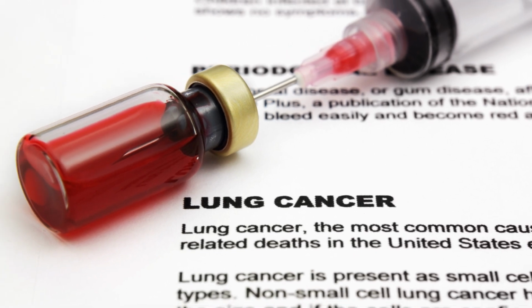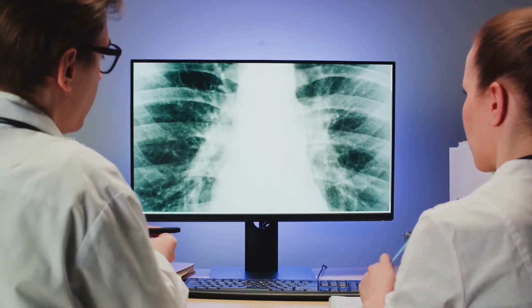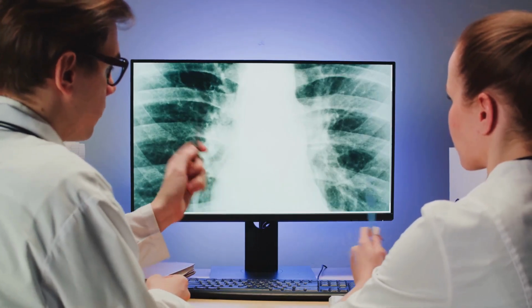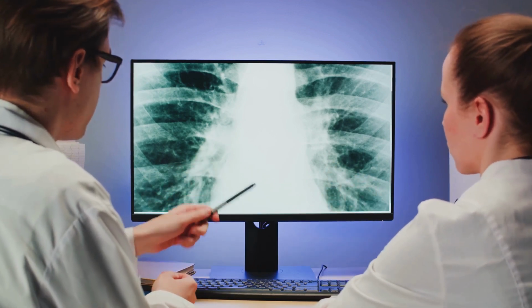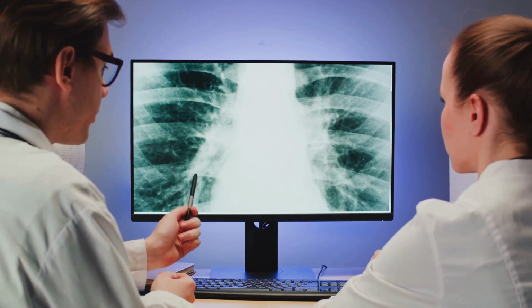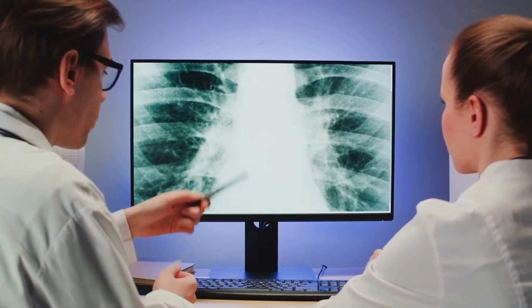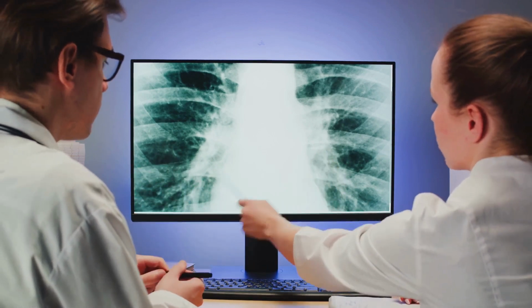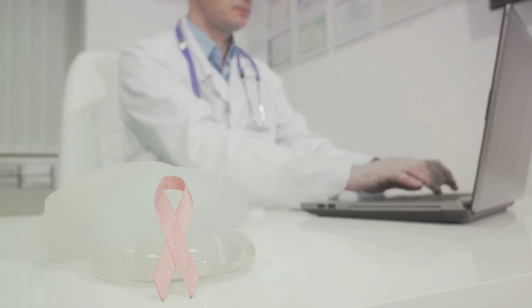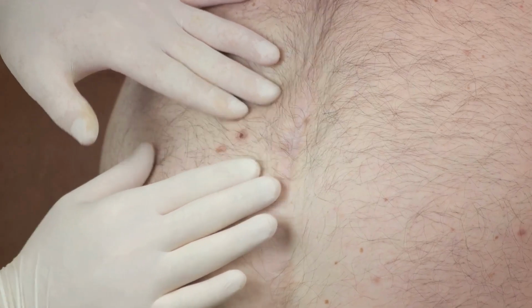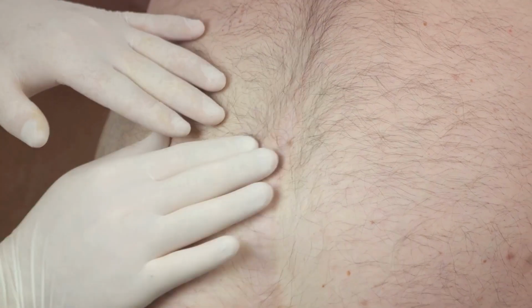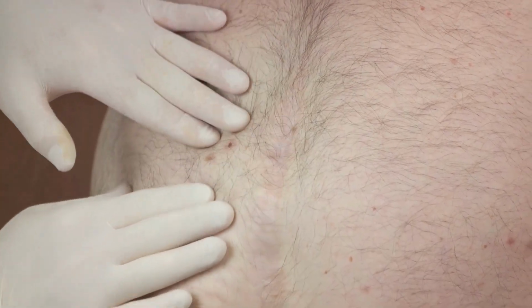For instance, lung cancer, which may be caused by exposure to tobacco smoke or certain environmental toxins, behaves differently than breast cancer, which is often linked to genetic predispositions and hormonal factors. Then you have skin cancer, which has a strong correlation with sun exposure, and colon cancer, which can be influenced by diet and genetic factors. Each of these cancers has different growth rates, metastatic patterns, and responses to treatment.